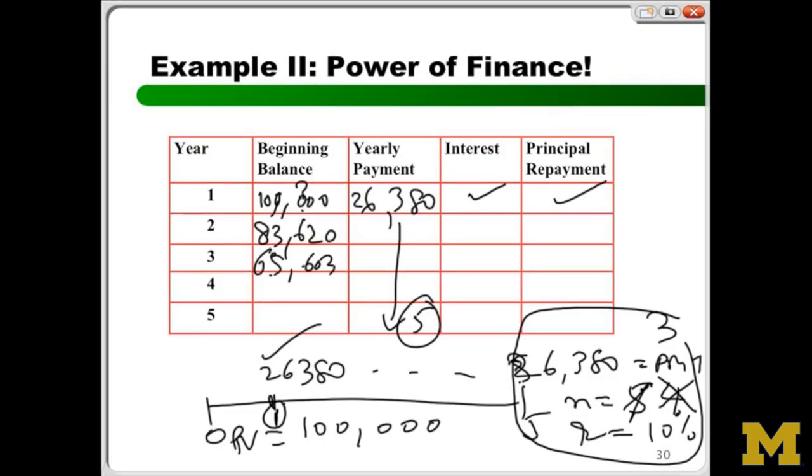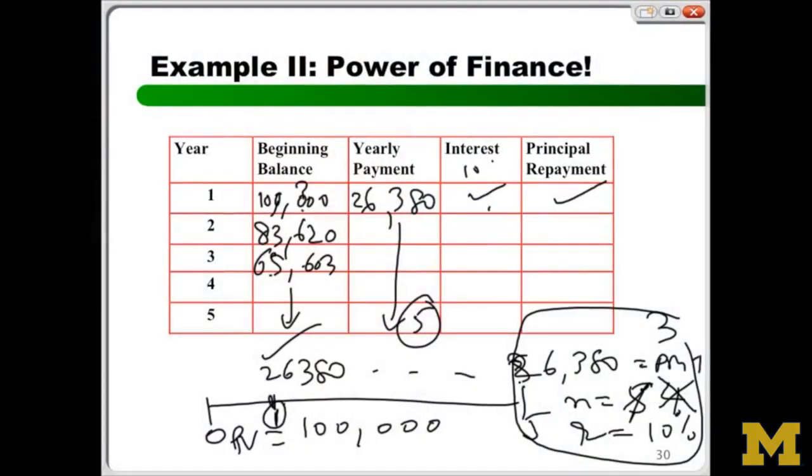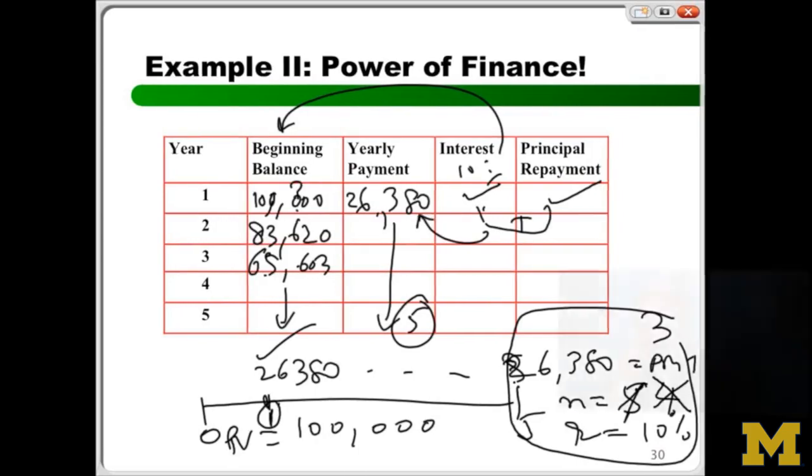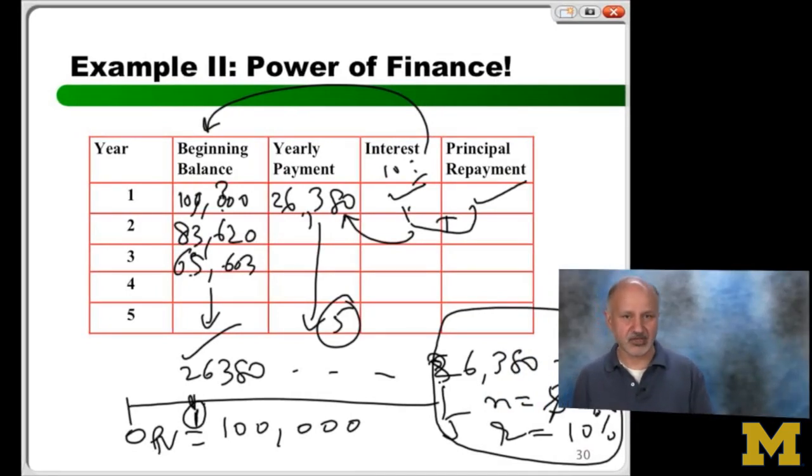So you see what I'm saying? What I'm saying is the simplest thing in finance is don't get hung up on the past. Get hung up whenever you are asked about value of anything, whether you owe it or you're getting the value. Look to the future and the problem becomes trivial. Why? Because if you know all these values, these are just 10% of this. So this is just 10% of this row, and then these two added together is this. So if I add these two, I get this. So I can do this in a second as opposed to doing it over an amortization table.